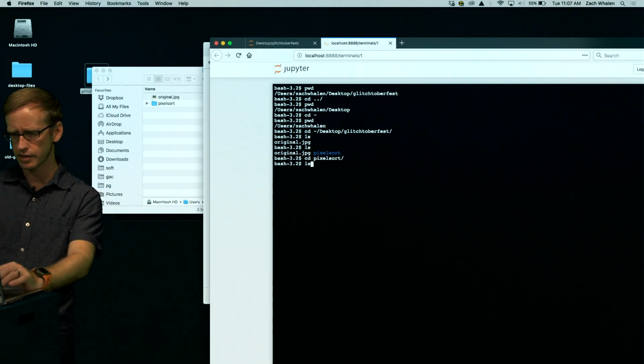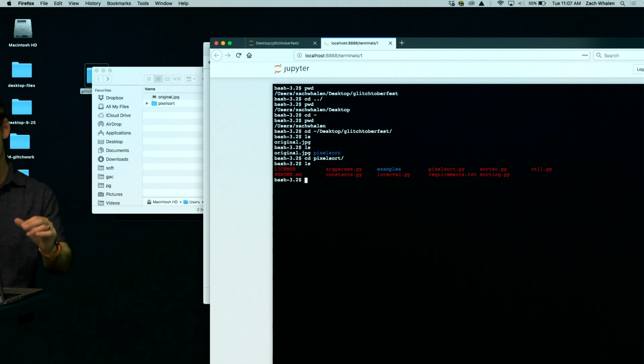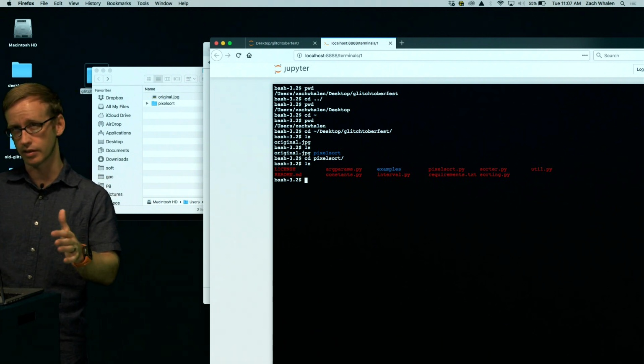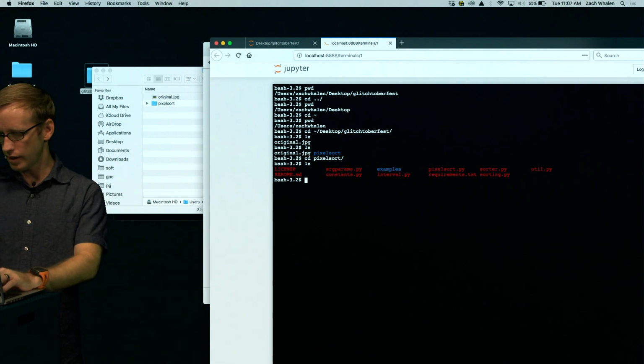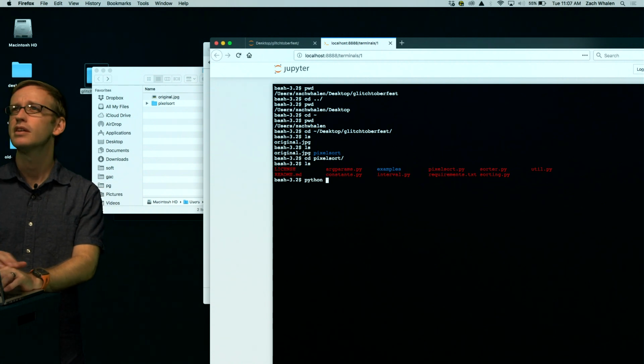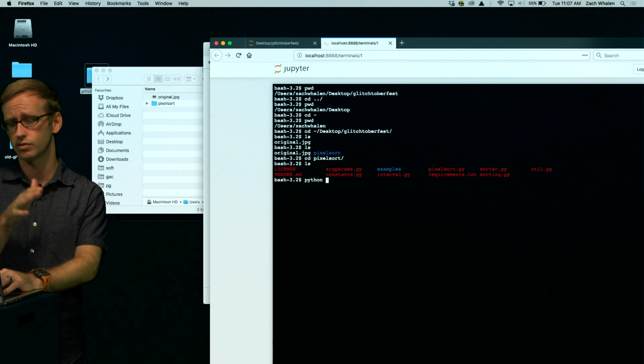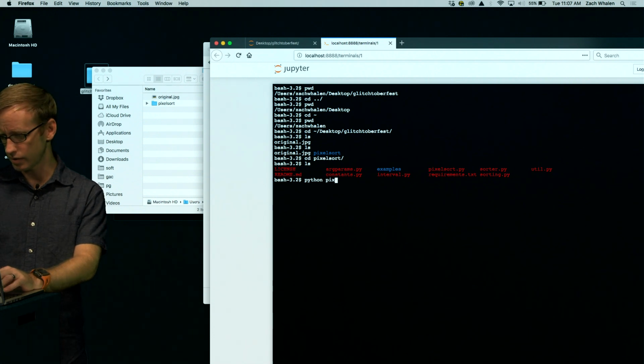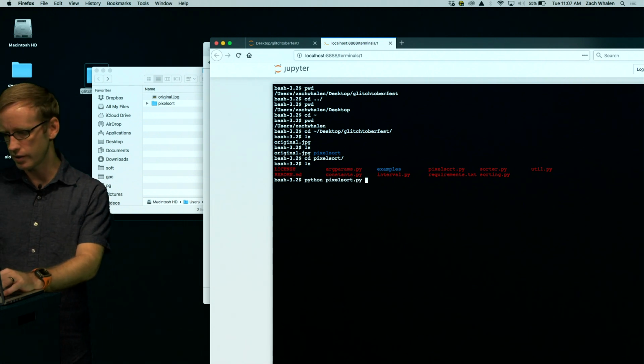So if I cd down into that folder, I can see that all those files here are red, meaning that they can work, that they're executable files. And I can hopefully run it. Let's see. So he said just do Python and then a space. And then if I just do the word Python, that should be Python 2. So we'll see. And then the pixelsort.py. And then the path to the image.